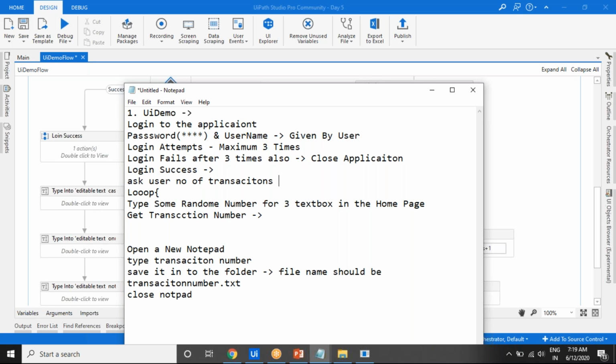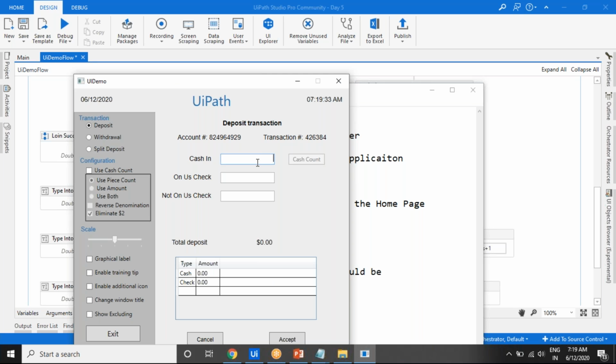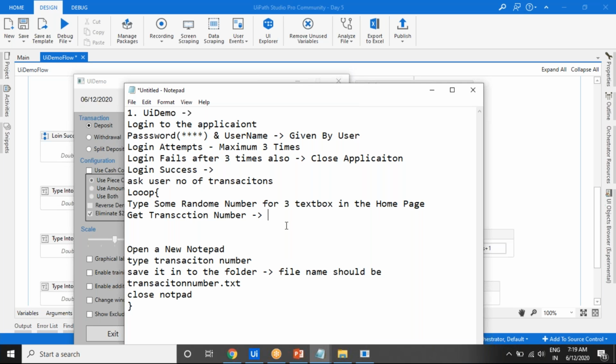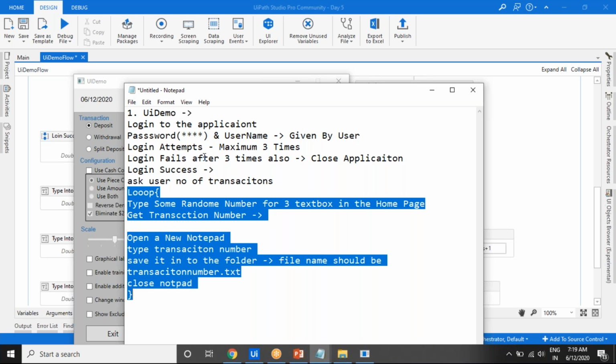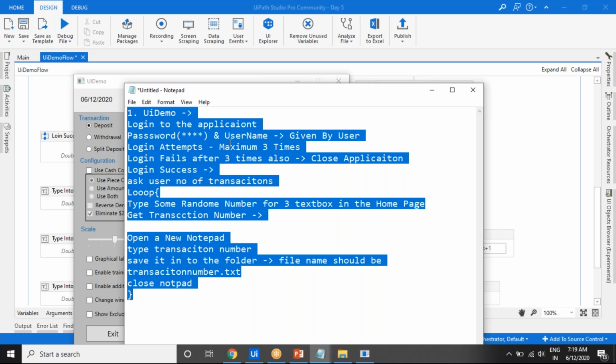Those many times it's a loop: close the application, type the numbers. You don't ask for these three numbers; just ask for the number of transactions. These three numbers are the same, static, so you can hard code them. Up to this point it repeats those many number of times. This is today's exercise.